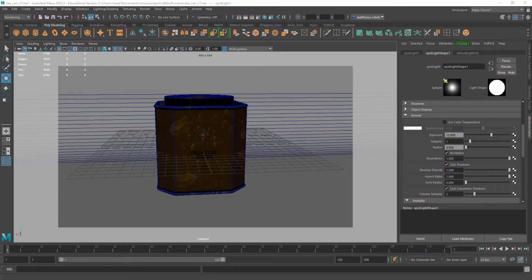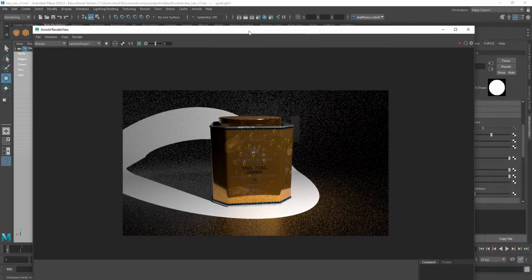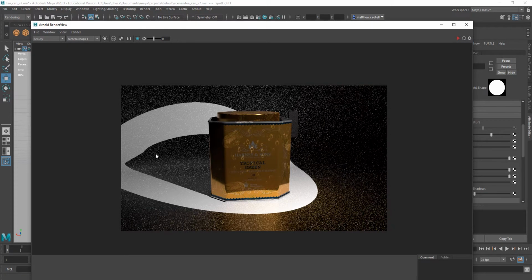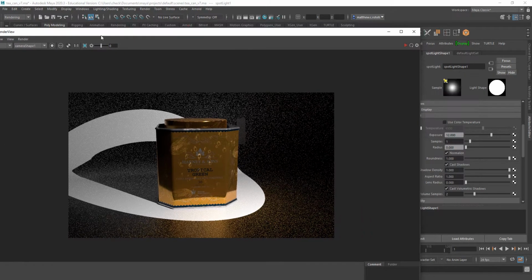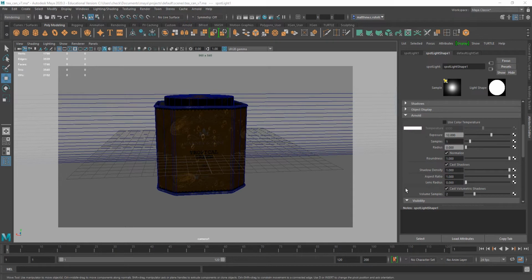But okay, so basically in order to get your shadows to be less crisp, then what you need to consider is this. In the Arnold section, there is both the radius and the lens radius. By default, they're both at 0, which is a light that would be infinitely small.